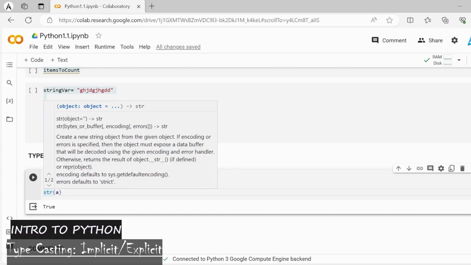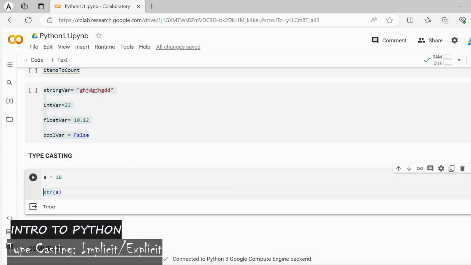This will change the data type of the variable a. Also make sure to assign it back, otherwise if you don't write a equals str(a), it will not be converted. I'll show you.